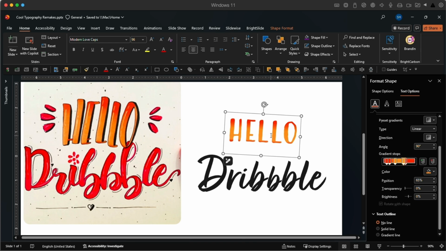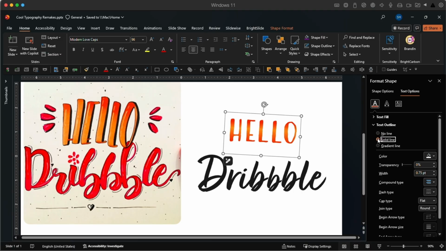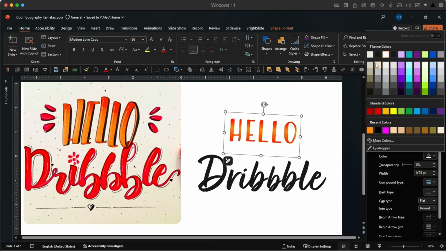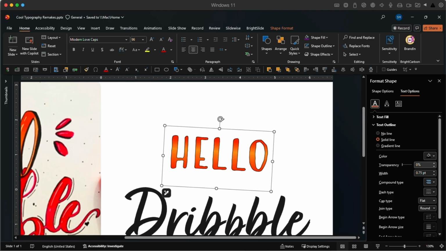Awesome. Next is an outline, right? Collapse that, and down here under text outline, we have an outline and it looks like we have like this shadowy thing going. So let's do solid line. Let's make that line black. Okay, awesome. I'm going to make it a little thicker. Let's zoom in here. So we have this first line, but then we have this shadow, and it's a really hard shadow.